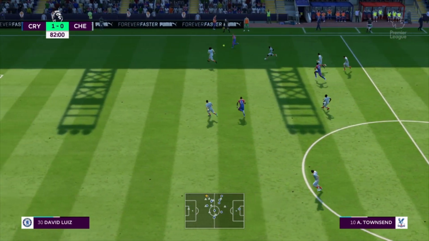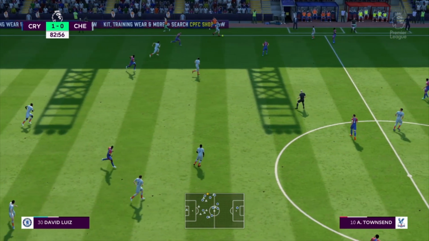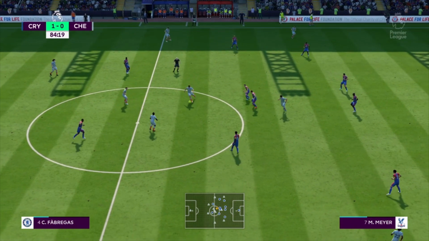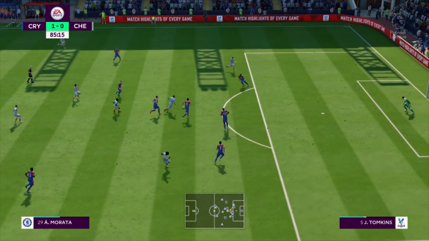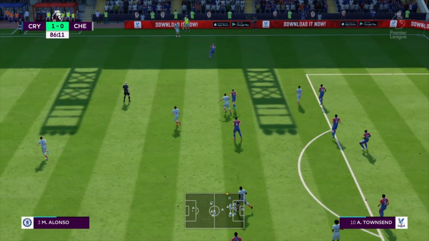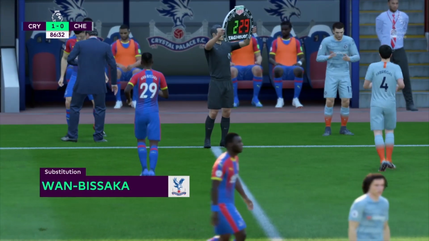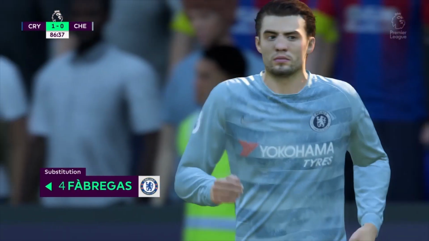Andros Townsend. He's got some room out here in the wide position. Here's Chelsea, still one goal behind. Hazard. Here's Fabregas. Alvaro Morata. Strong, powerful clearance. Substitution for Chelsea. This will be interesting. Changes now for both teams. Coming onto the pitch, number 17.